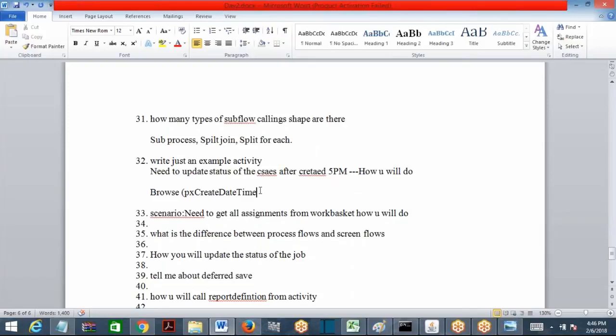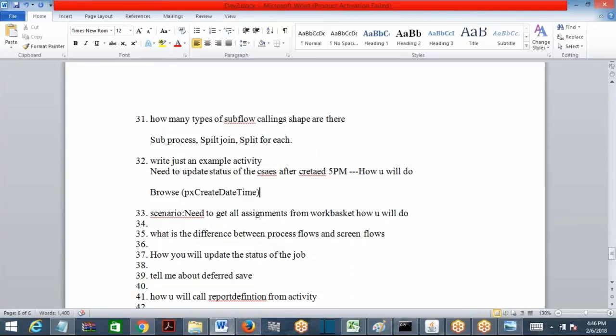That will give all the cases created after 5 o'clock on any day. But if it is only one day, today after 5 pm, you need to compare with date as well as time.